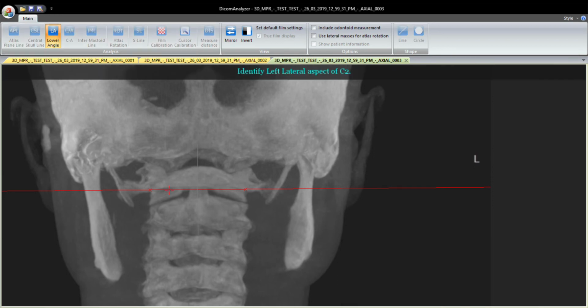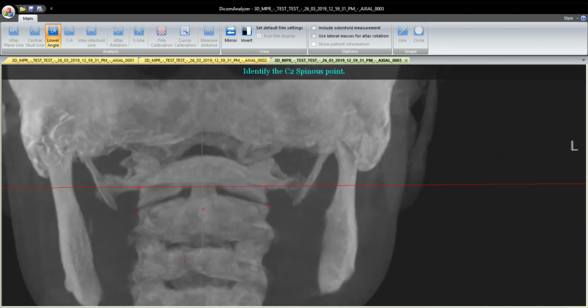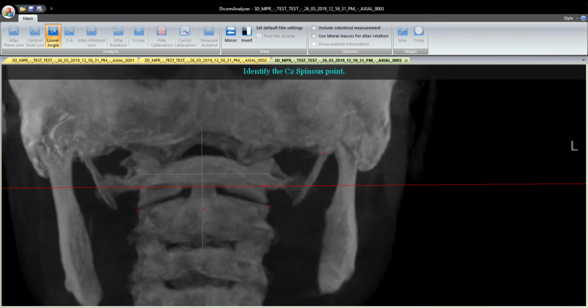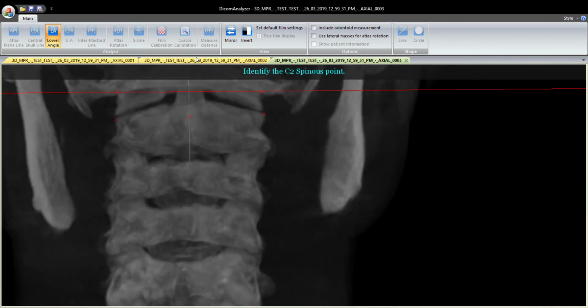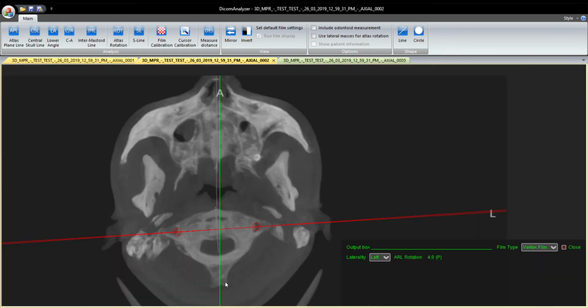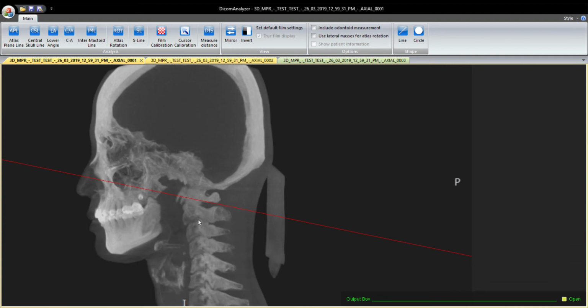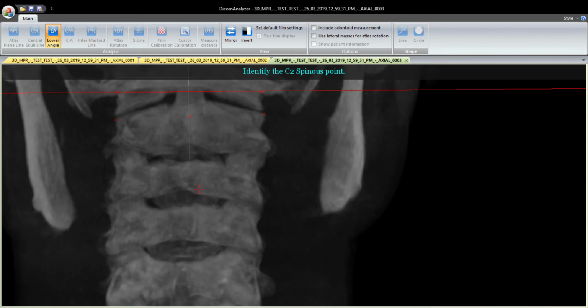Then you can mark your lower angle points. Pick the point right over here. These are your body center points. And then we can find the C2, which is a little more difficult to pick out because of the low density that you've got on the atlas. Come down and look at this. We know it's going to be off to the right side. If we look here, we know that from there it's going to be slightly above the atlas, or above C2's body center point, so it should be right up here and off to the right.